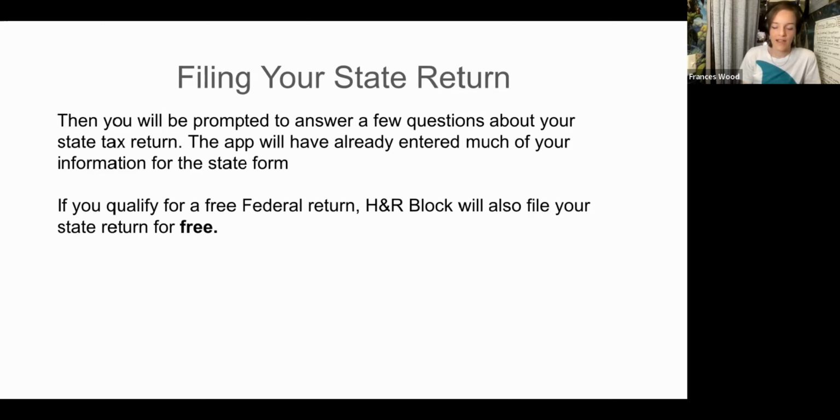Remember, like we talked about last time, whatever app you're using, just double check before you start that they will also file your state return for free. Not all of them do, many of them do, but not all of them. And some of them only do it in specific states. So just double check that New York State is a free file state for the app you're using. It is for H&R Block, which is another reason why I wanted to show you. If you qualify to file your federal return for free on H&R Block, they'll also do your state return for free. And that's all states, I think. It's definitely New York, but I think it's all states.